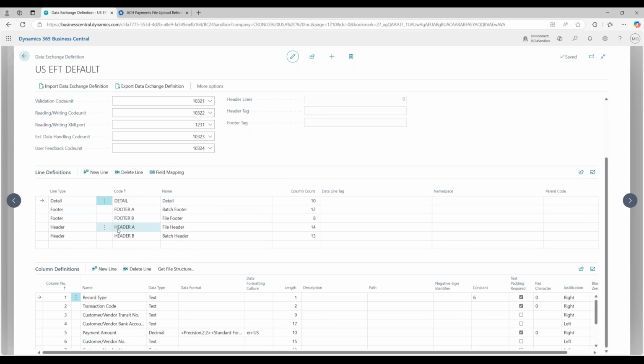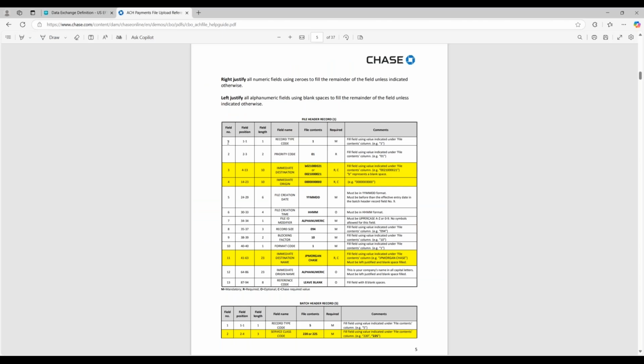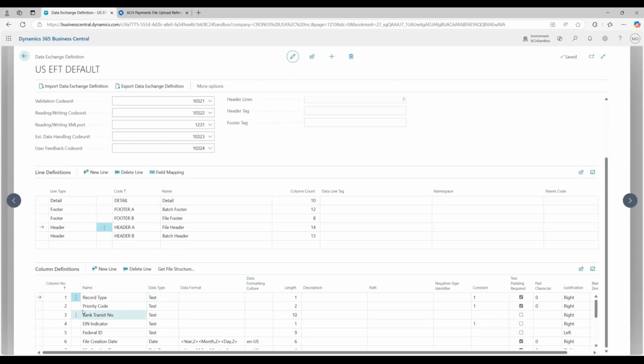If we take a look at the line definition here, the first line that we have configured, which is our first header, and then take a look at your column definitions below, you can see column number 1. If we go back really quick to our Chase requirements, column number 1 should be your record type, which should be a constant code of 1. And if we go back to BC, you can see I've detailed column 1. Column 1 is called your record type, and you can see I've detailed here a constant of 1.